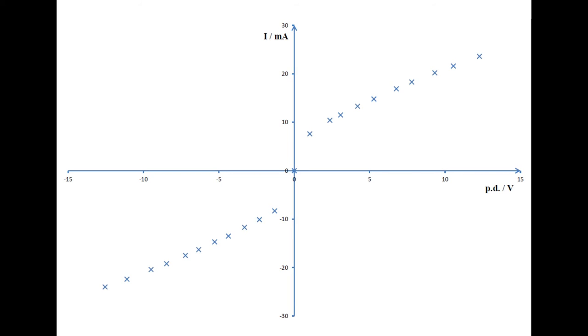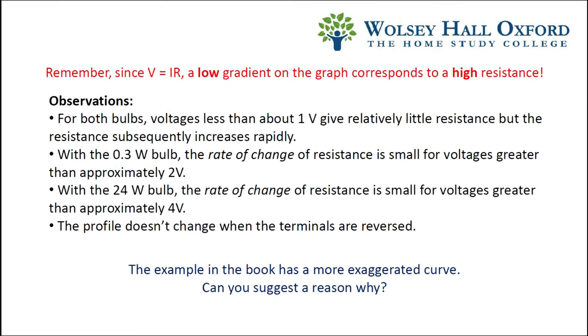We can compare this with the textbook example of a 24 watt bulb. All examples of filament bulbs have relatively little resistance at low voltages. You may remember from GCSE that this is because the low current at low voltages means less heat, which means the atoms are less excited and hence generate less resistance.